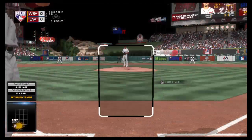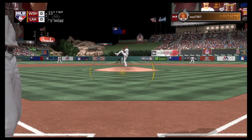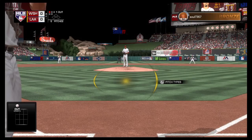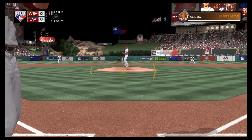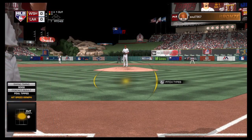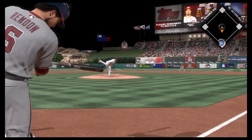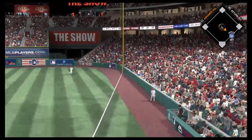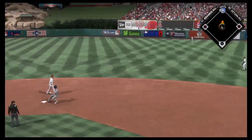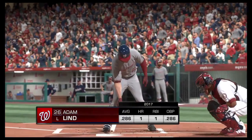Number 6. Striding in, Anthony Rendon. The average for him entering play, not far north of 200. Lays off 1-0. Still looking for our first hit in the ball game. And this one's tapped foul at home plate. Now a ball hit hard toward first. And that's into the outfield for a 1-out base hit. Throw into second. And he'll pull into second with 1 away. So a runner on second with 1 down now.